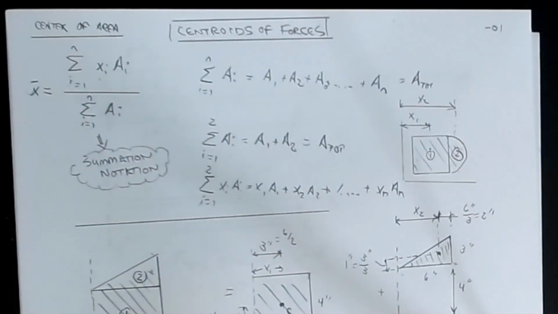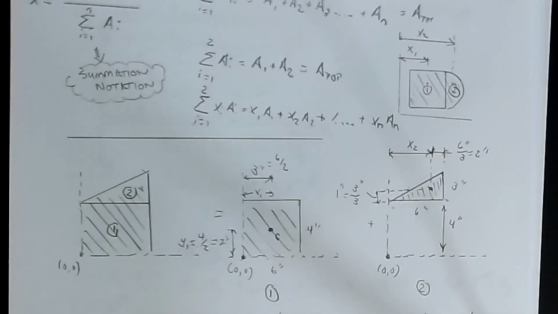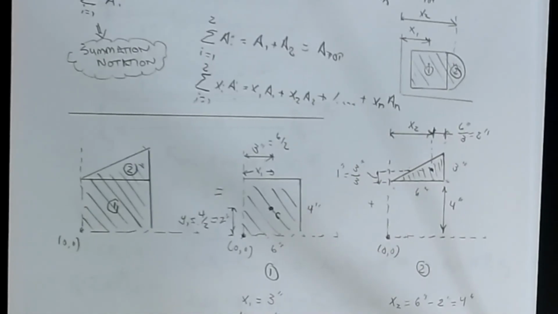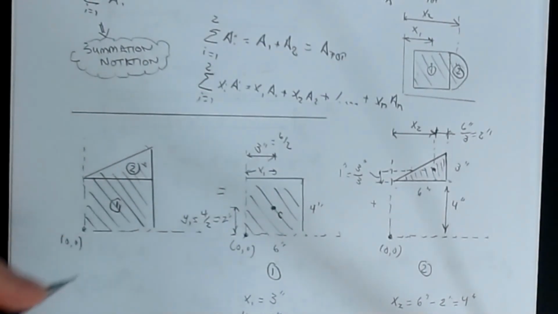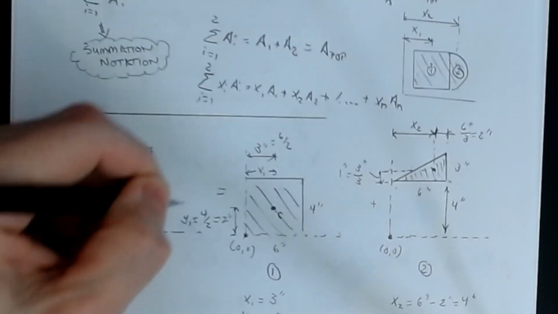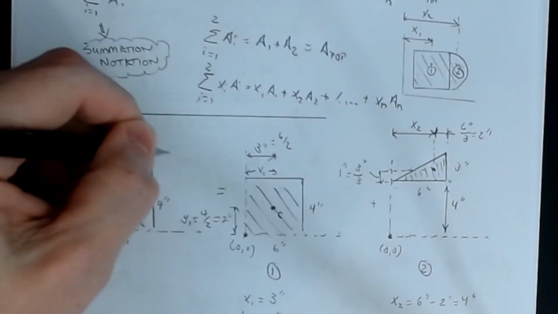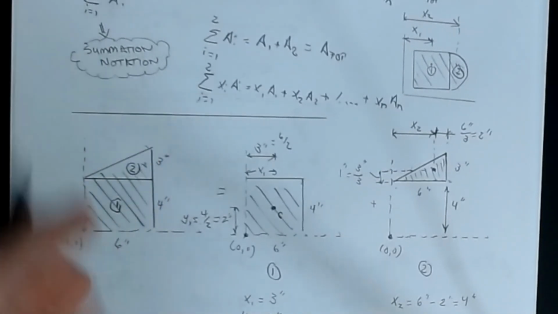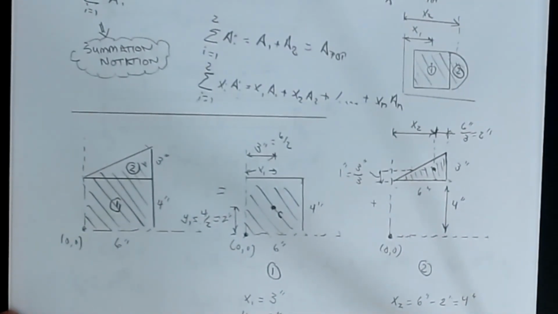Now, how do we apply this? Let's take a look and suppose that I have a shape that looks something like the following. Maybe I have a region in which I'm looking at 6 inches in this direction and 4 inches in this way, and we'll put a 3 inches up here. Let's see if we can figure out how to calculate our quantity.